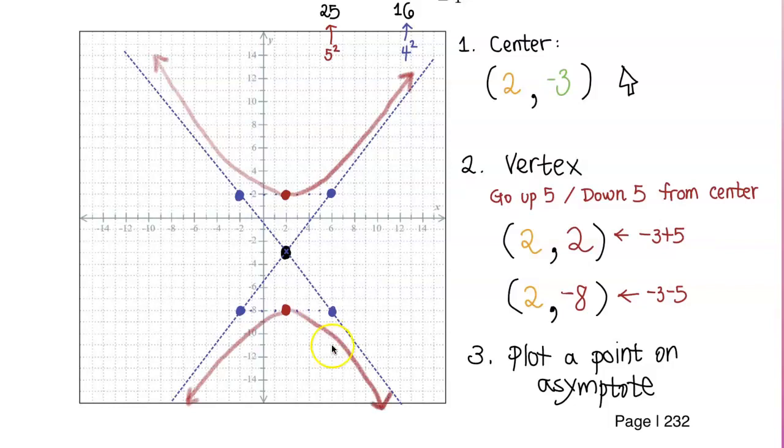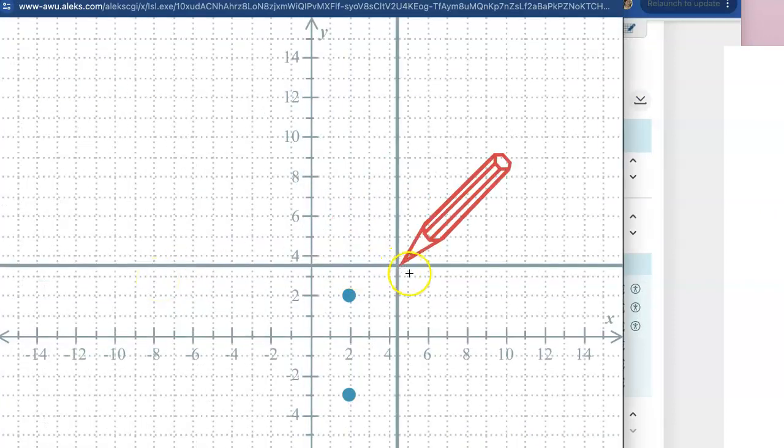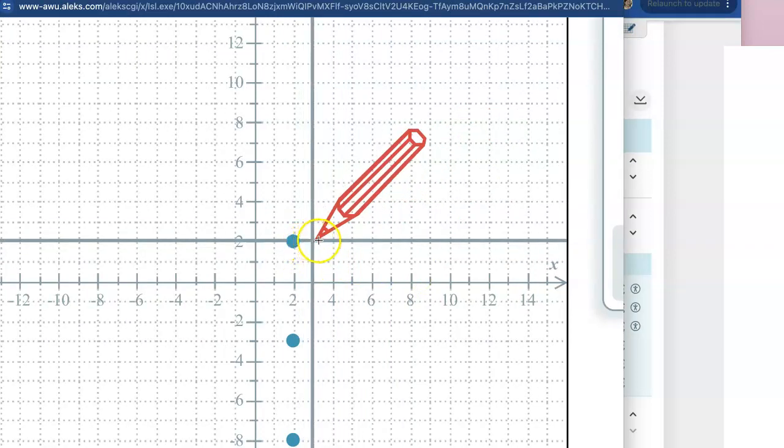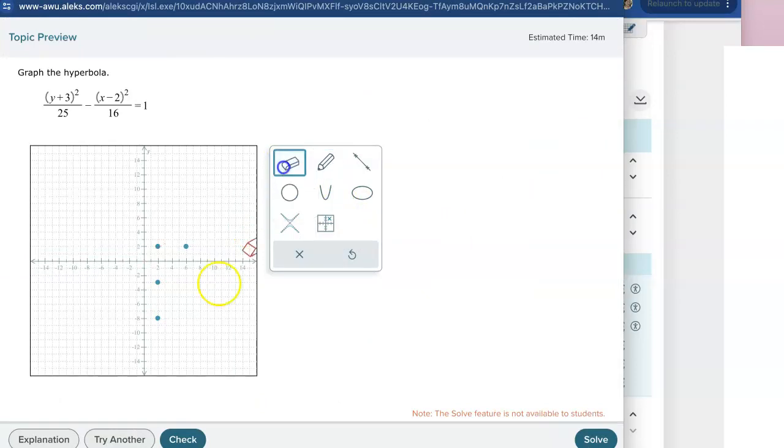Now, what does it look like in ALEKS though? Let me show you. Let me finish this up then, okay? All right, so over here, I'm gonna do the same thing. Get a pencil. So from the vertex, I'm going to go 4 to the right. 1, 2, 3, 4, plot. And that's really all you need. So, all right, hold up. Let me even erase this one. So all you need to plot when you are trying to do this on ALEKS homework is the center, the very first center right there. The vertex, one of the vertices, and one of the points that will be on the asymptote.